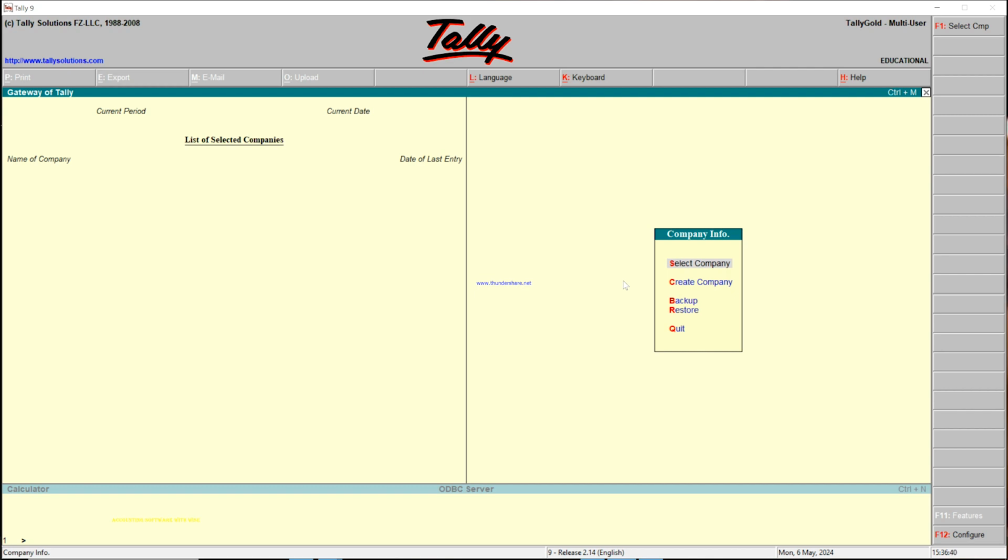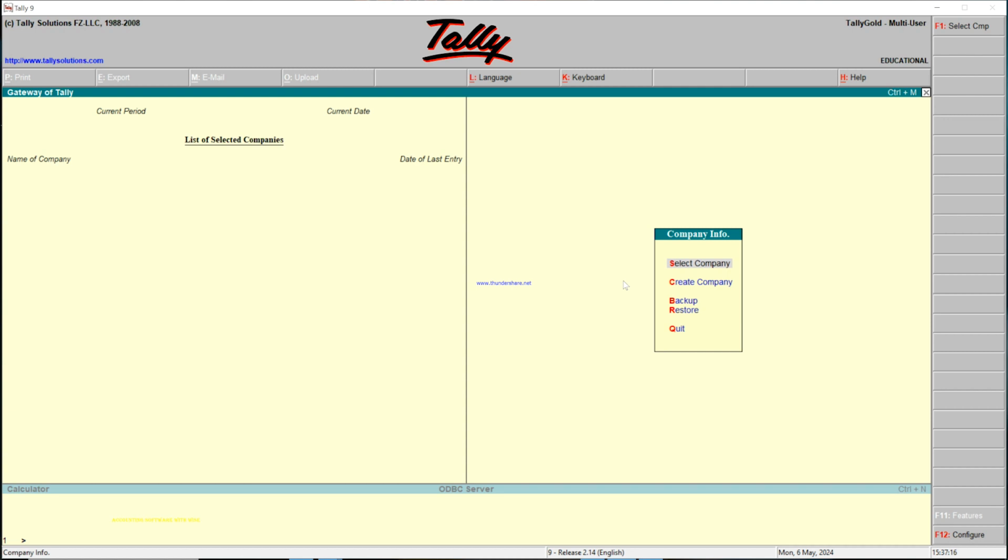Then when we check the top, Tally Gold, multi-user. Beside it, we have select company. So over there too, you can decide to select the company you are dealing with. Then when we check the right bottom corner, you will see F12 and F11. They are giving you the shortcut keys to some of the things you'll be using in Tally. You know, every app has its shortcuts. So these keys are the shortcuts.